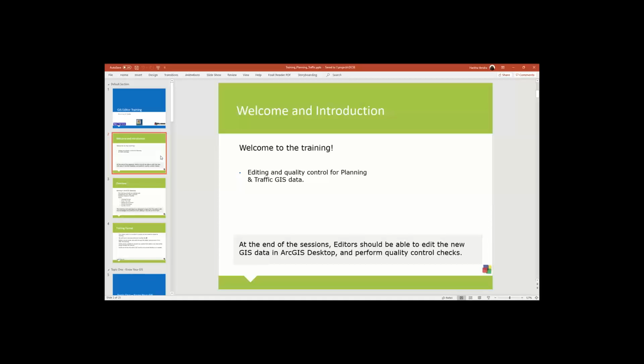Also, we understand that planning is almost ready to move forward with ArcGIS Pro. Most of the basics of editing would be the same, but I also know that Matt, you probably are very comfortable in using Pro already, correct? Yes, I use Pro as often as I can get away with it.